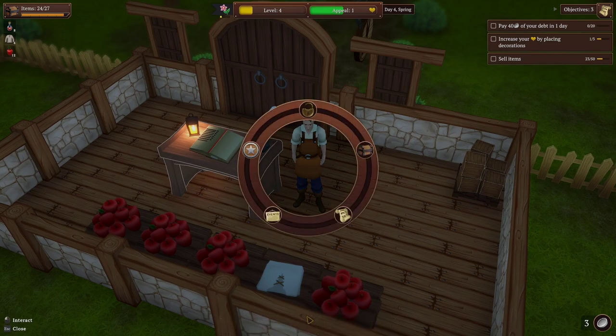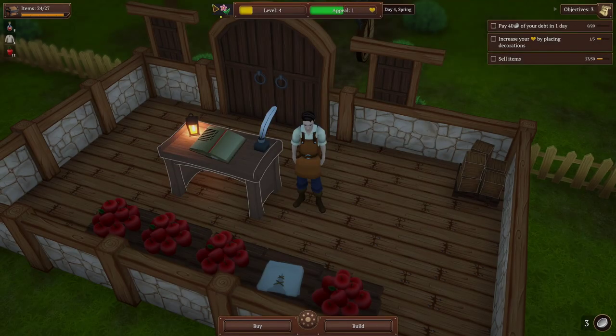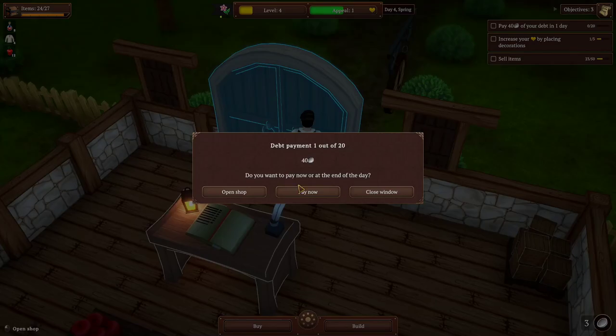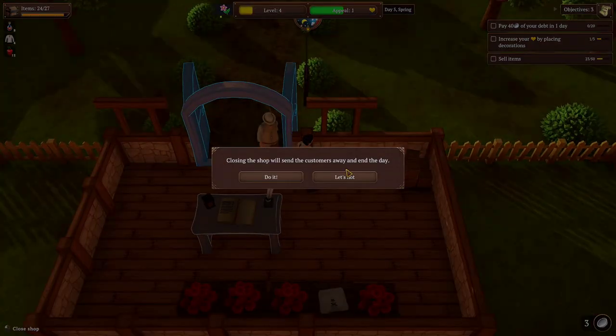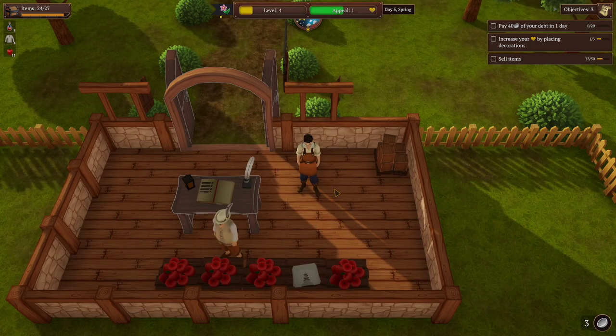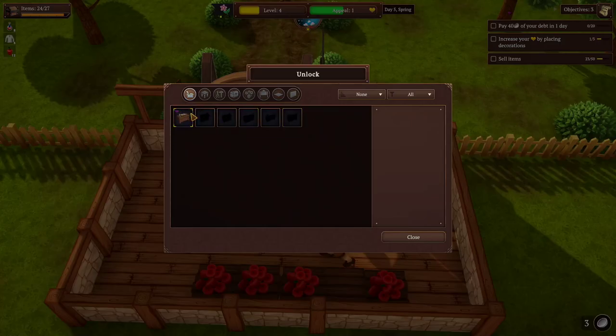How do I pay some of my debt? How do I pay the debt? I don't even know. It really says pay your debt in 1 day. I guess we'll... Crap. I gotta hurry up and pay my debt. Alright, once I guess we're finished selling here, we'll pay my debt off. I didn't realize I didn't do it yet. My fault. How do you pay it? It never even showed up. Is it escape? Dude, look how much stuff is in this game. Holy moly.